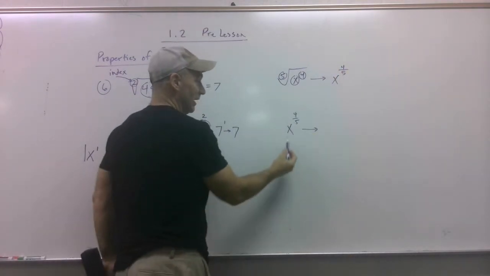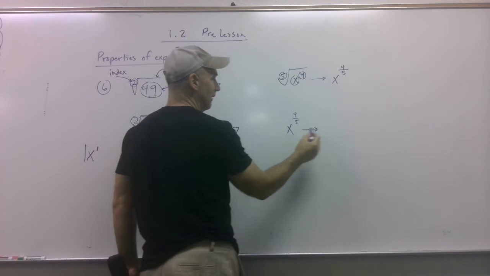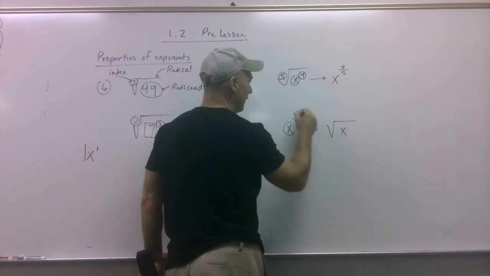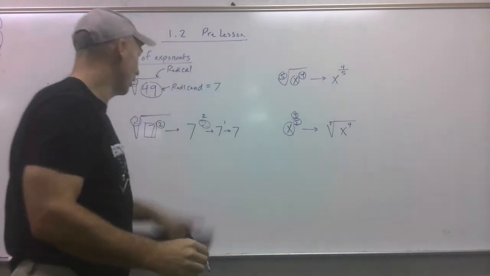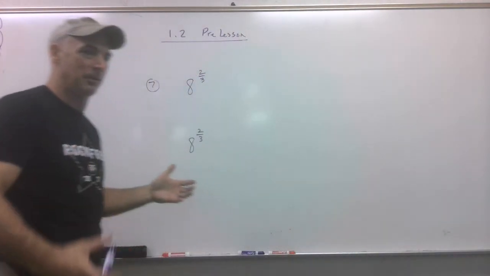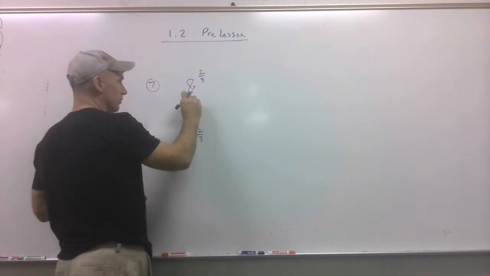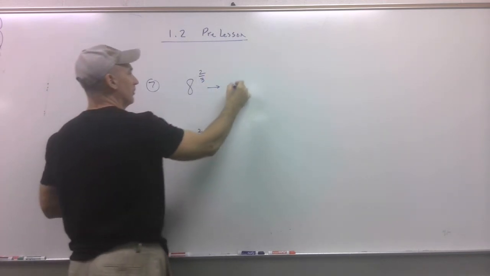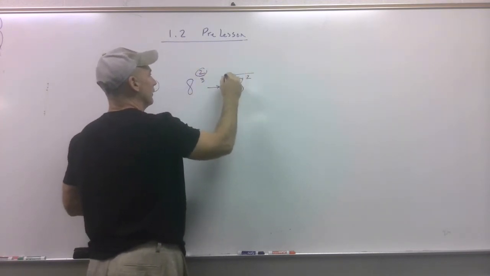Then they're going to have you sometimes take this, which is called an exponential term or expression, and write it in simplest radical form. So we're like, okay, that's my radicand, that's the power of the radicand, that's my index. All right, I'm going to build some more on that in 2 seconds. Now we're going to actually apply that to an actual math problem. We're going to say, all right, simplify. Okay, this is a number raised to an exponent that's a fraction. So based on the example number 6, that's the radicand, this is the power, this is the index.